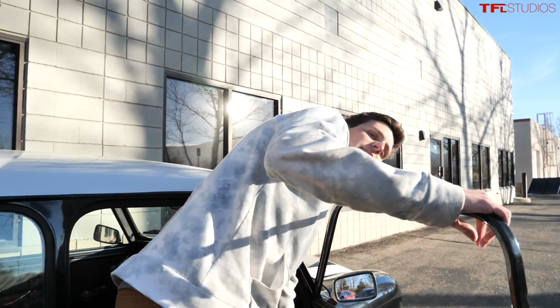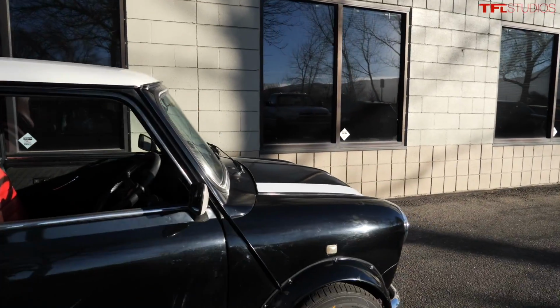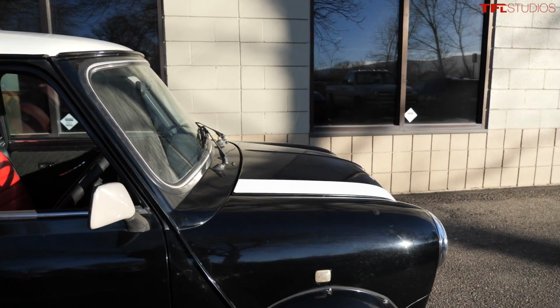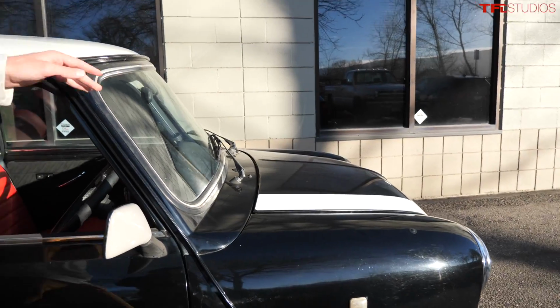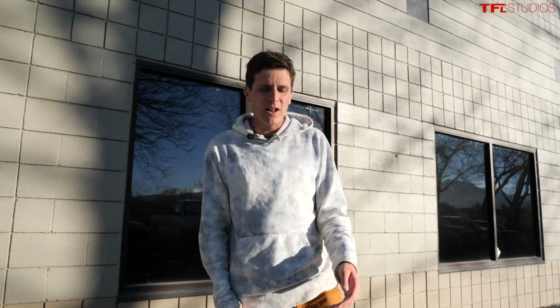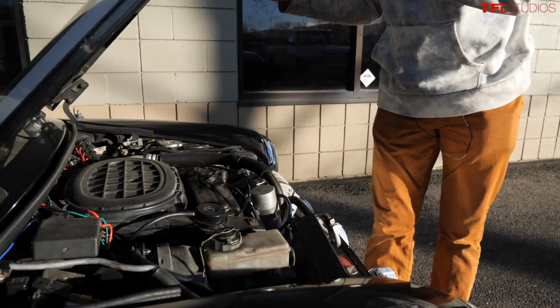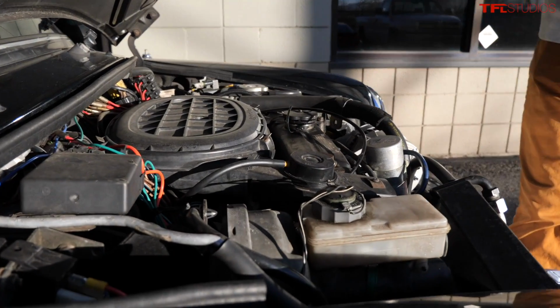Another top tip is ideally you'd have any kind of mechanical skills to fix it yourself. I unfortunately don't, so it cost about $10,000 just for the running and driving car, and then I put another, I don't know, $1,500 into suspension, another $1,000 into wheels and tires, another $1,000 into the interior, another $500 into the radio and getting the speakers sorted. So roughly $15,000 when it's all said and done for this car.